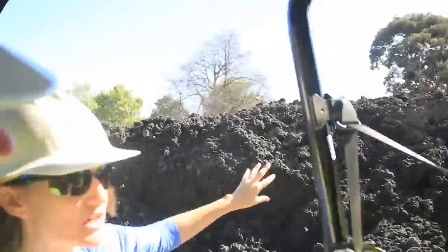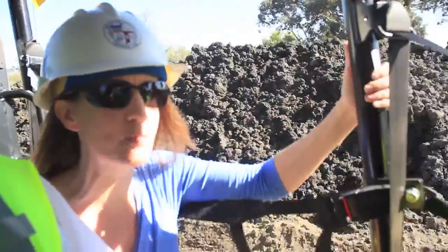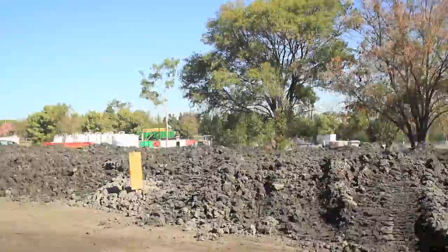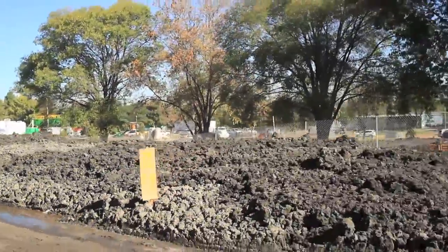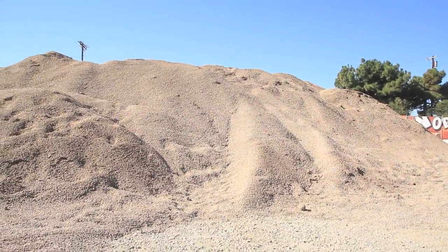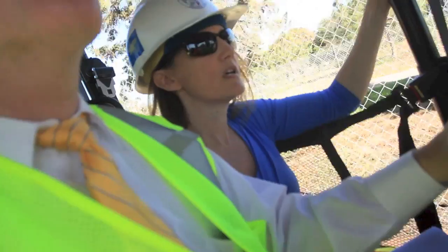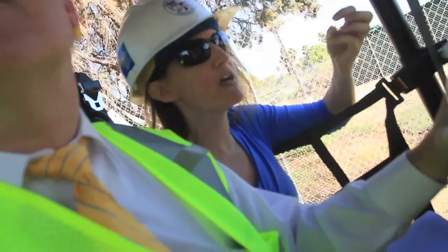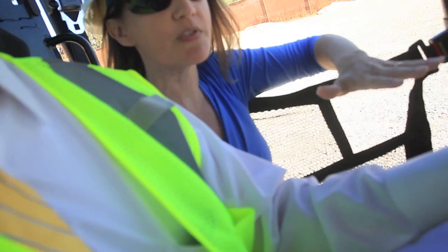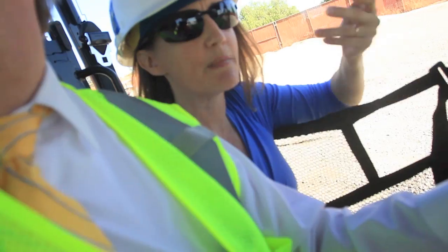All of this came out of the lake right here. It comes out at about 50% moisture content, and by the time they dry it out in these piles it comes down to about 20% moisture content. Then it's removed off-site and taken to the appropriate landfill — we haven't had any lead contaminants or anything that would require a Class 1 facility. Up ahead on the right is where the aqua block is being staged — it's the material that goes on the bottom of the lake to keep contaminants in the sediment from getting back into the water. It'll be a 6-inch layer of bentonite wrapped around gravel; they drop it from the surface and spread it in an even layer. It swells up when water contacts the bentonite, creating a cap on the bottom that contaminants can't come through anymore.